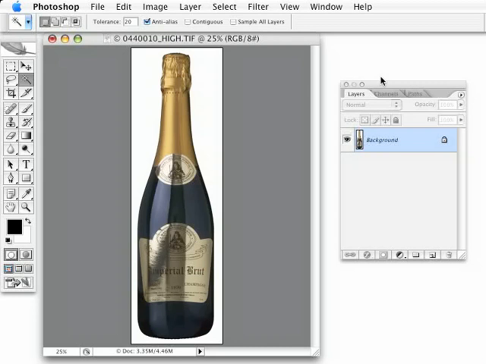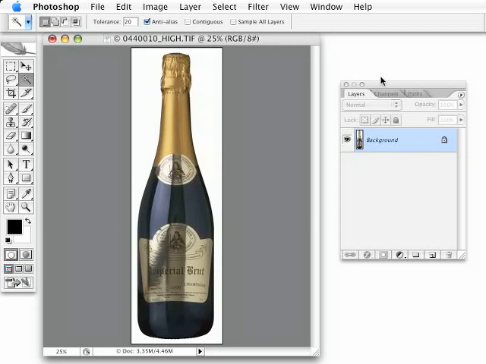Alright, welcome back. I've got something pretty cool for you guys this week. I've been experimenting with a lot of the elements like water, fire, and as you might have seen, my ice effect on Photoshop TV not too long ago. So I'm always experimenting with different ways of achieving pretty complex effects.